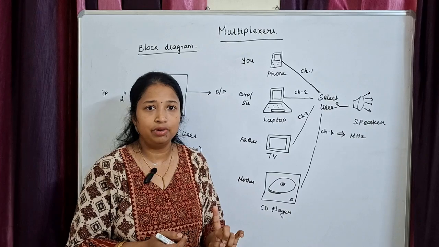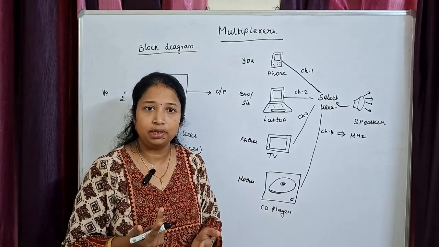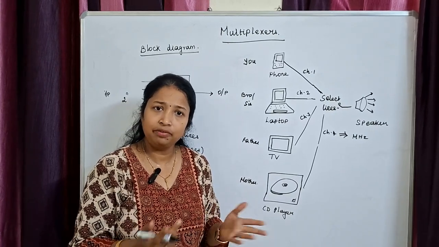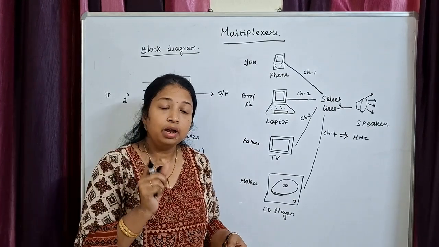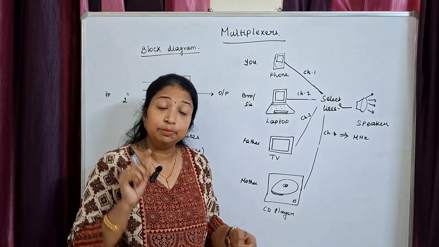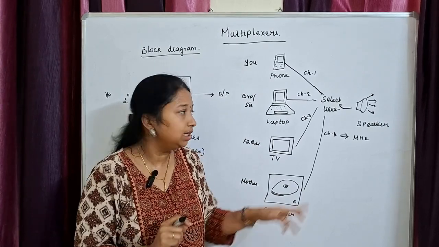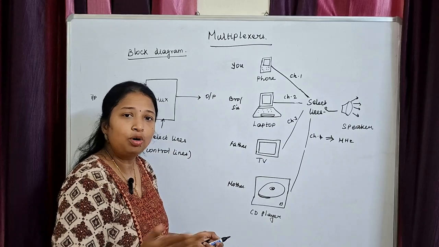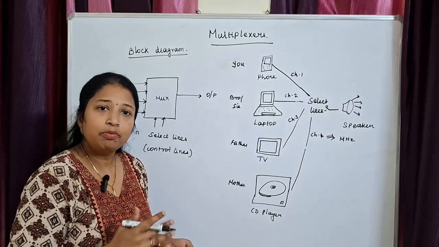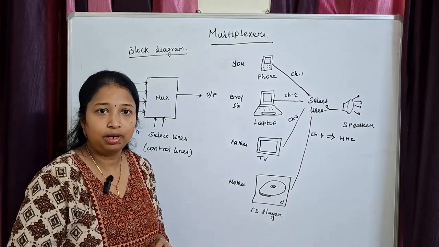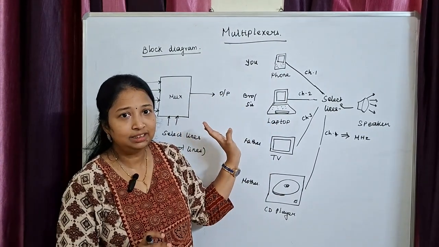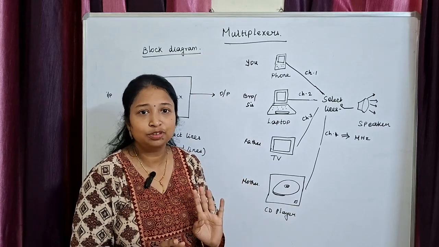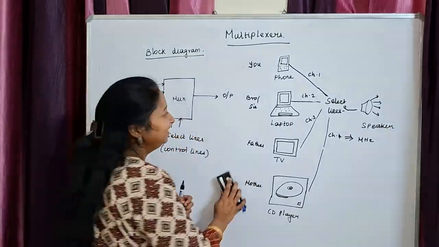Understood how the radio transmission works and how we are getting the output. Output is going to be only one at a time. That is, you can listen to only one program at a time. So many frequencies are there where programs are being broadcasted, but you cannot listen to all the frequencies at a time. At a time, you can listen to only one frequency. But to which frequency you want to connect, that is based on the select lines. Accordingly, you'll be listening to your program. Is it clear? I hope you're clear now with what a multiplexer is, the basic concept of how the multiplexer is going to work.